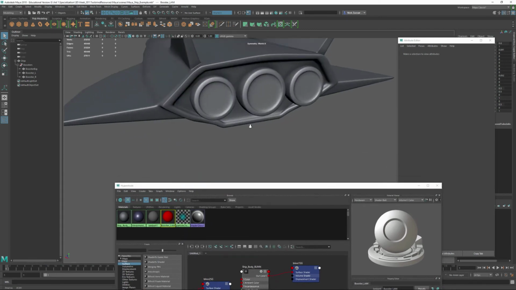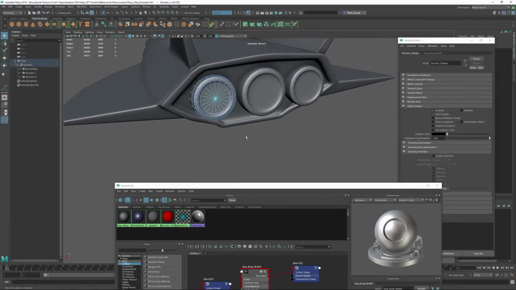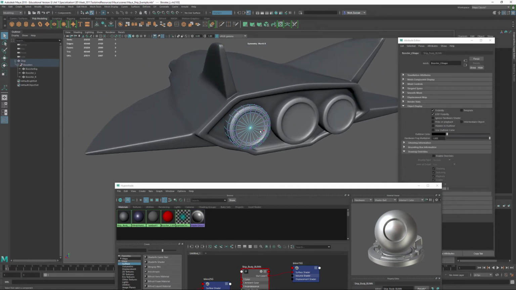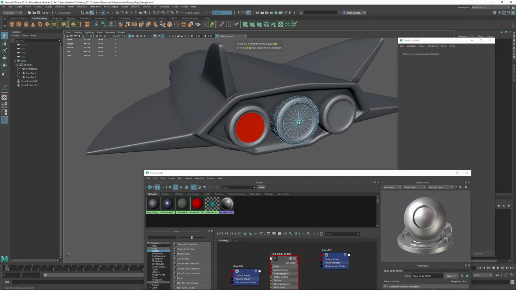So what I can do is we can go to these pieces here. I can hit F9 or right click on here and say vertex. And if you remember from the earlier videos, we showed how to take this vertex and convert it into a selection of faces. If you hold down Control and add the modifier F11, F11 is faces, but when you hold down Control, you can change one selection type into another. So Control F11, and then we've got this selected here, and now we can right click on this and say assign material to selection. And let's go ahead and do that same process for there.